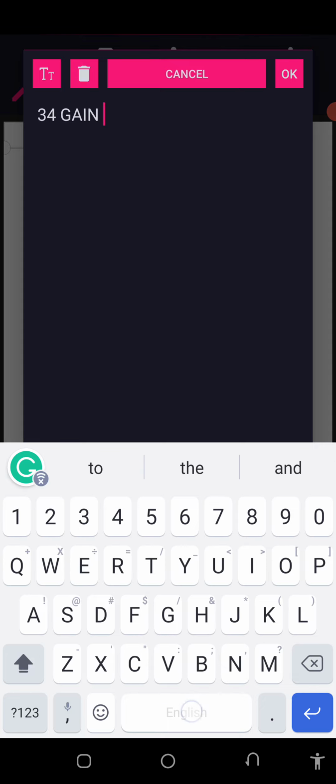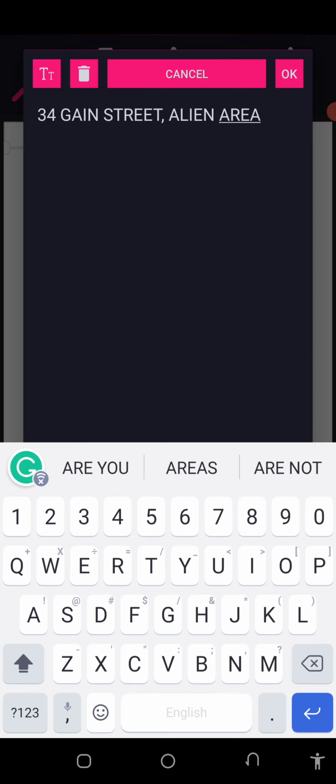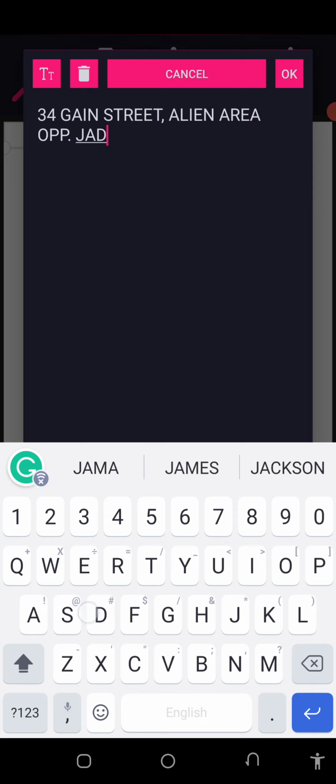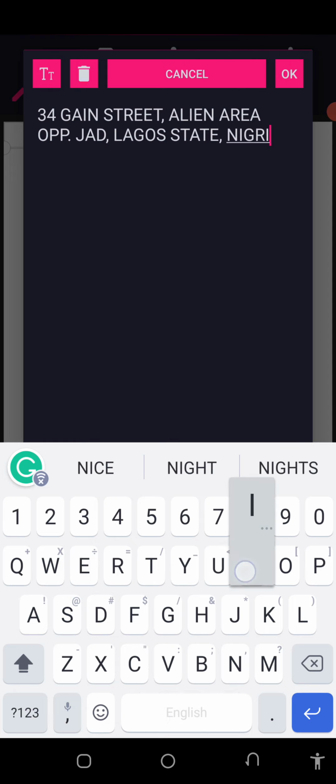So we have 34 Gain Street, Allen area, opposite Chad, Lagos State, Nigeria. Okay.